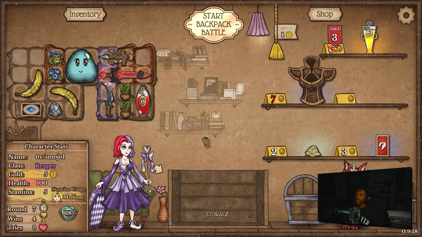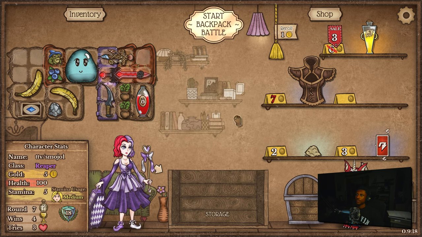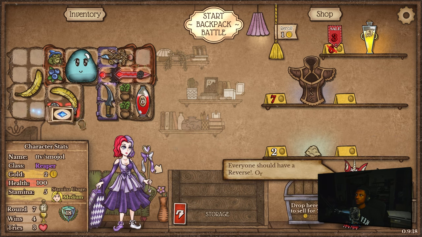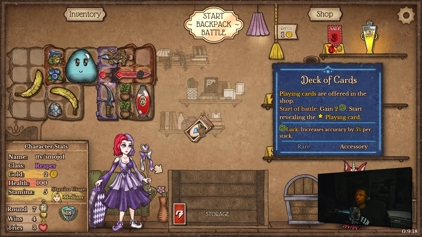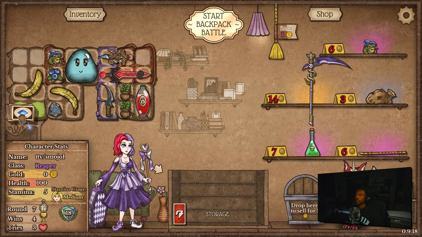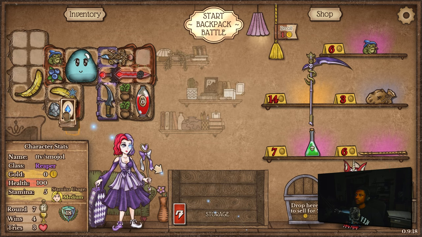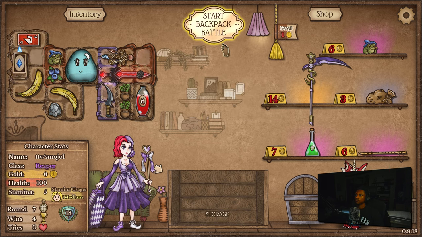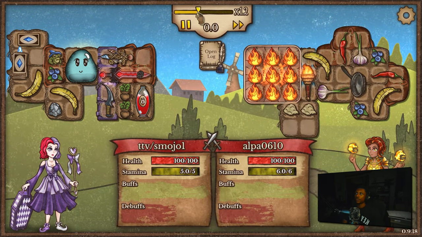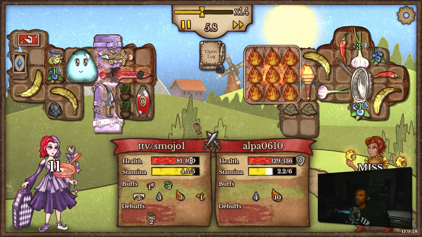Saw me struggling trying to get this last game, and now it wants to give me all the stamina potions I could ever want. Reverse card wouldn't be bad. I'll get it. Damn it. Alright, I need a toad next game. Give me a toad, because we can get infinite regeneration now. She wouldn't be horrible with this.